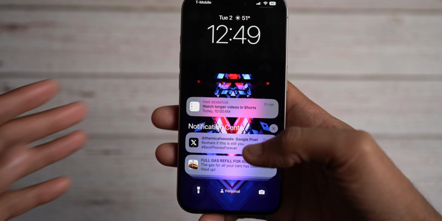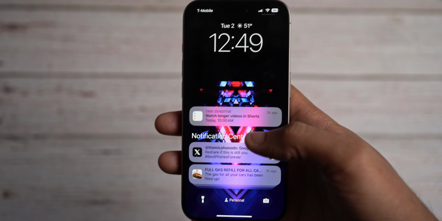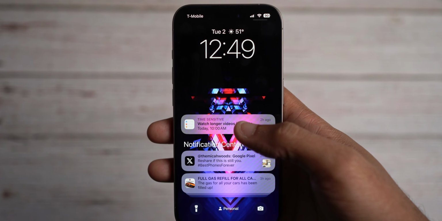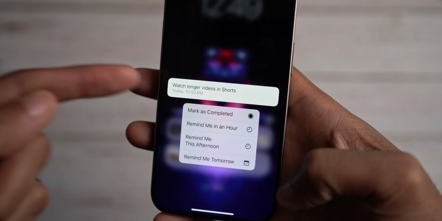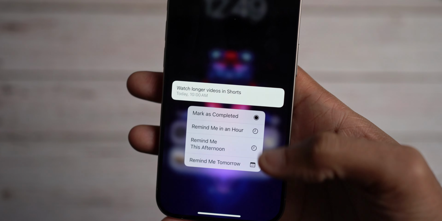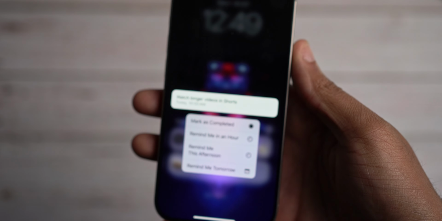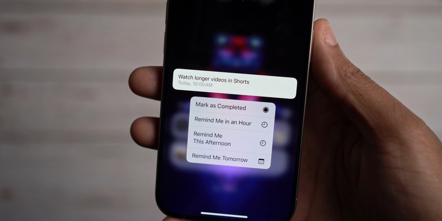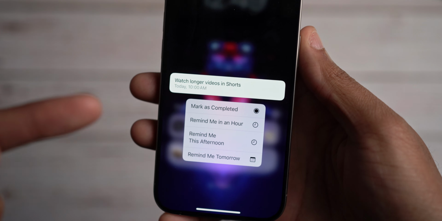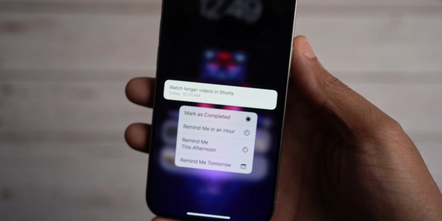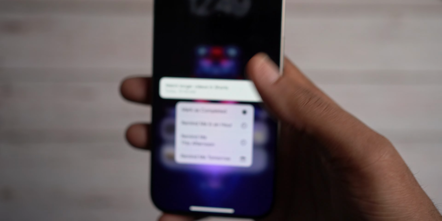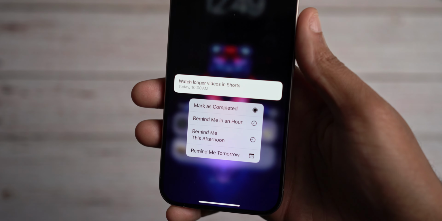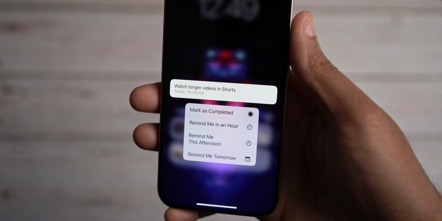Now, while addressing that, I left this here for a reason because I did shoot this short right before this video. You know how you can press and hold and you get menu options? Bring more menu options for other apps like YouTube. One of the things that I miss from Android world is the notification. You can adjust or send videos straight to your watch later or a playlist or something straight from the notification panel. Please bring that kind of feature set here to the iPhones via iOS 18.